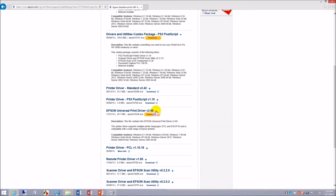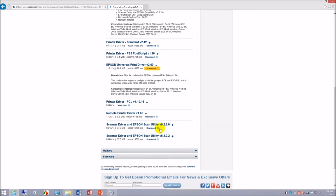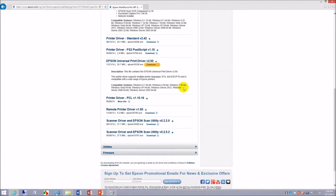You can download the universal print driver. Universal print driver gives you the ability to say file print from Windows, and a list of printers comes up, but they don't have to be on your network, or directly connected to your PC. The print job will be sent out over the internet to any Epson Connect capable printer in the world. And finally, the Epson Universal print driver, which has both PCL and Escape PR, and it covers a whole bunch of other Epson printers as well, so you don't need to have one for every single Epson printer you have on your network or attached to your computer.